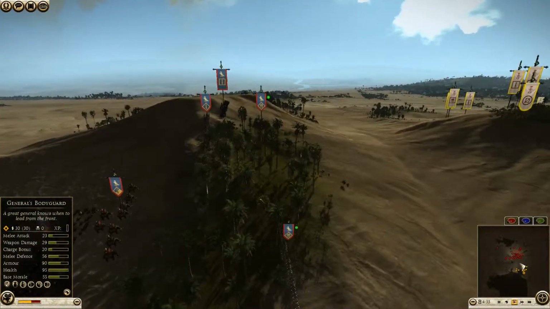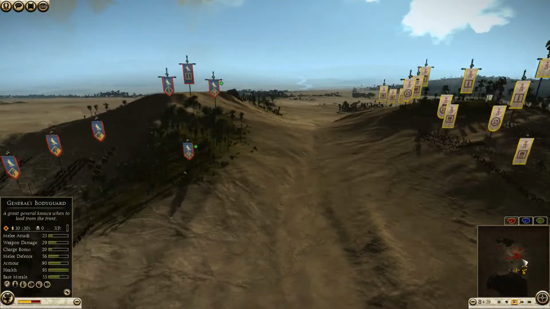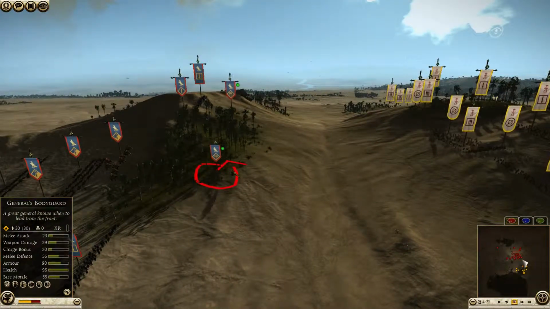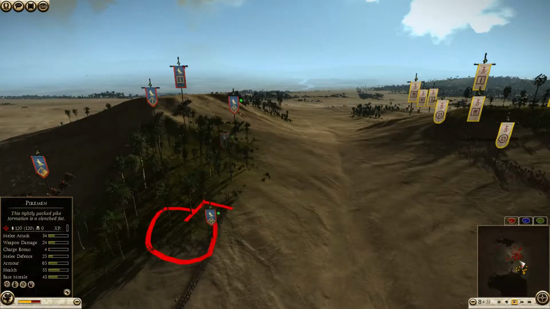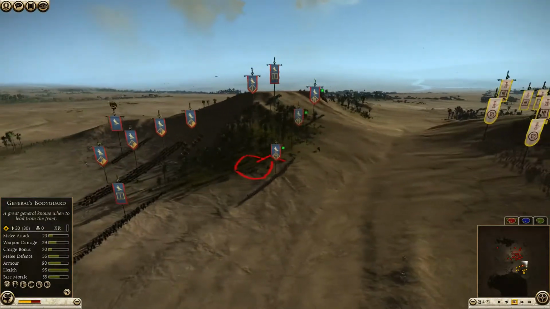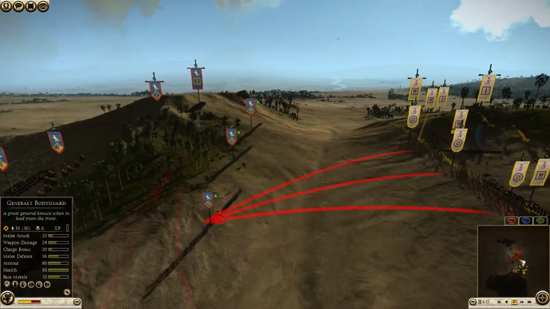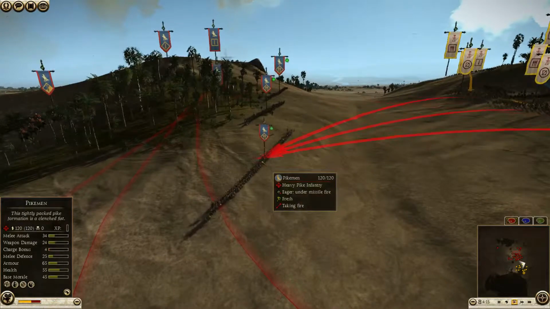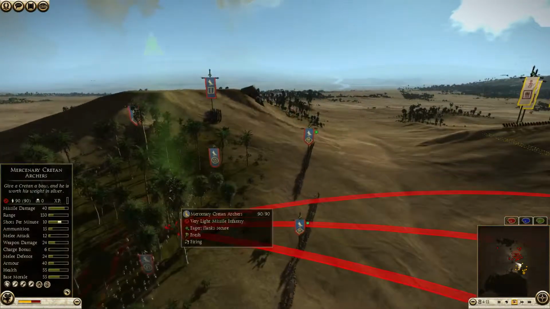Pretty soon he's going to allow these. I think the idea is to keep these pikes as bait, make me run my skirmishers forward, and then counter with his own skirmishers. So I'm keeping an eye out for that. Getting some shots off on his pikes early on. And there we go. The trap is sprung.